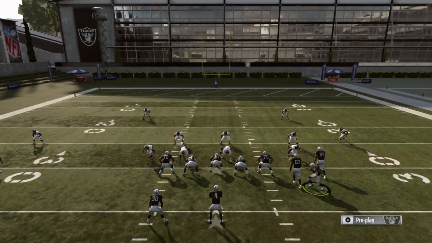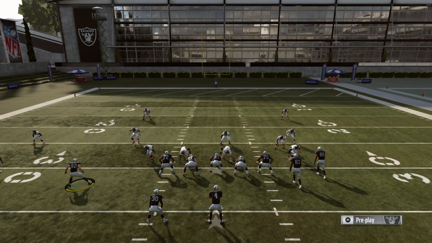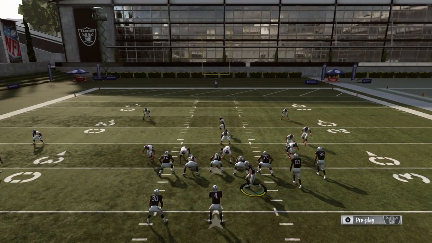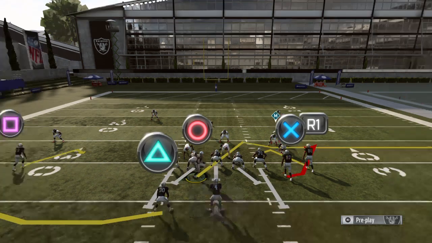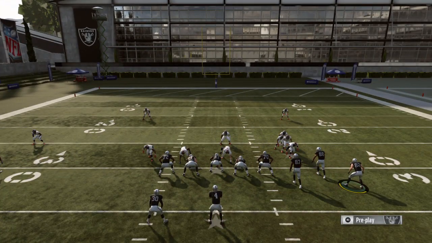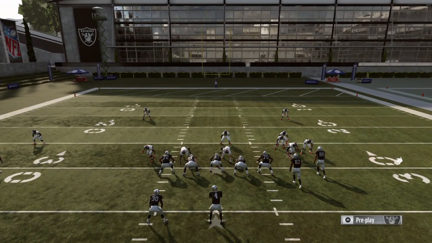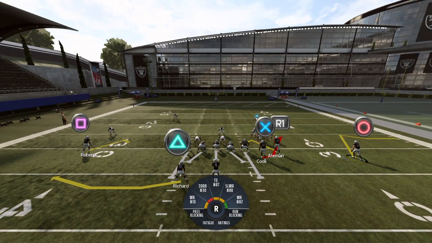See, you can use your motions to see. See how he comes back? He doesn't follow him over, so I know he's in a zone. And he stays at the same depth, so I know he's in that cloud flat. But see how I can keep moving them left to right? There's a little delay on how the defense sets up and adjusts. So I can move him back out, and look at that. Just moving my guy, now I got him out of position. He's going to be playing that cloud flat, but now I have some space.